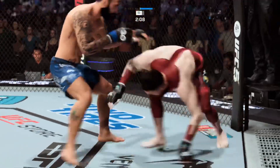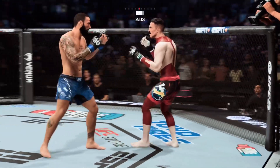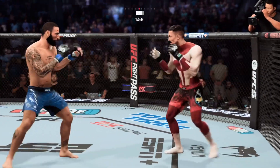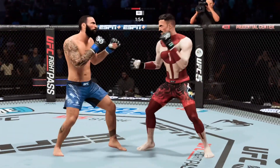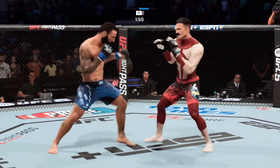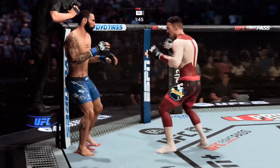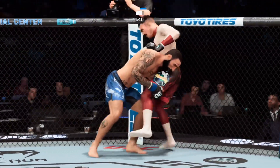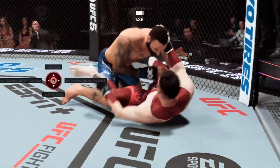He's back up again — gotta like that. Hug the kick. He's got the underhook, he's got the far side post. If you're the opponent, you have got to get out of here. Nice job offensively as the strike lands clean. Gotta love how it's playing out between these two offensively minded fighters. One takedown would be easy to trade — when you start stringing them together is when guys struggle.